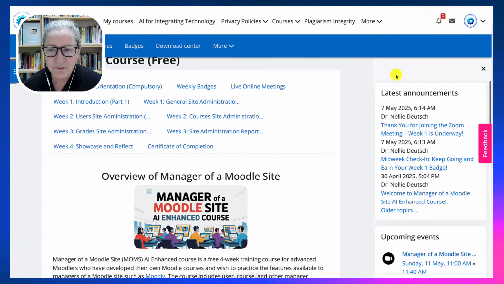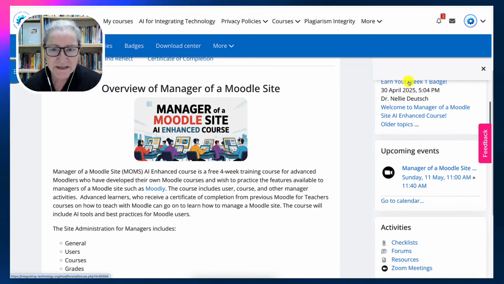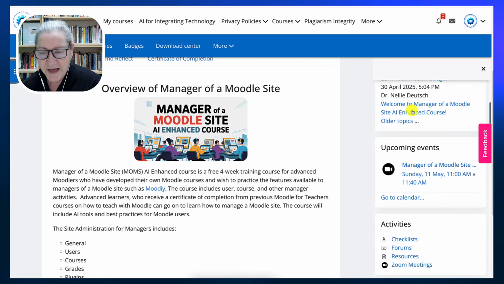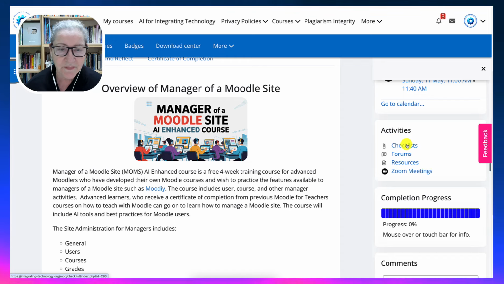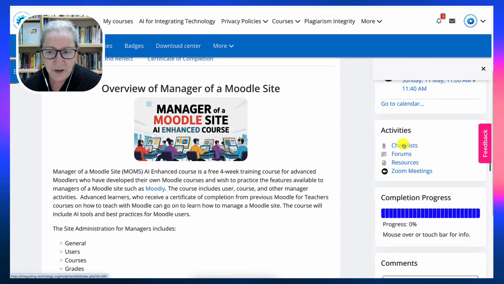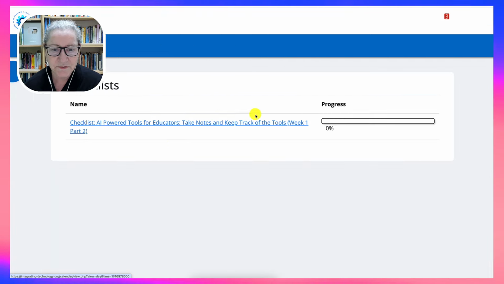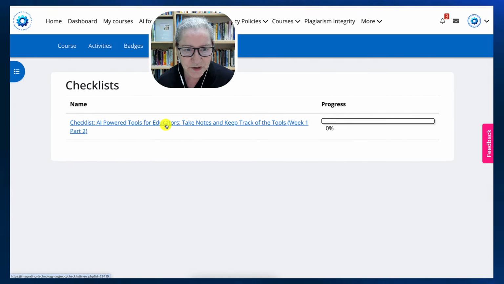Going to show you Checklist. Now, Checklist is a plugin on Moodle. It's a block, but you don't have to know that, except that it appears on the right side under blocks. I'm in as a participant of this course. I'm going to go into the checklist, and this is what you will see.